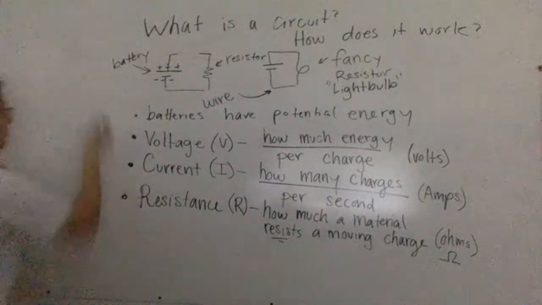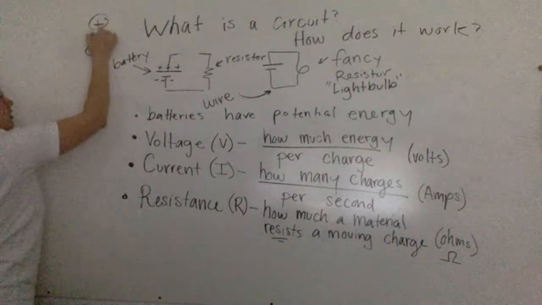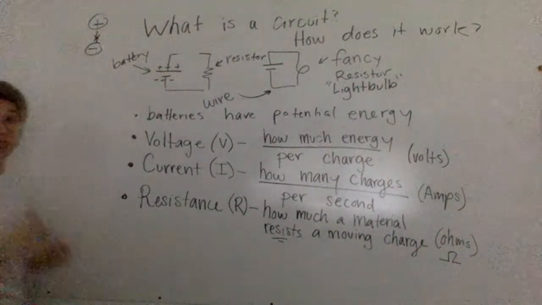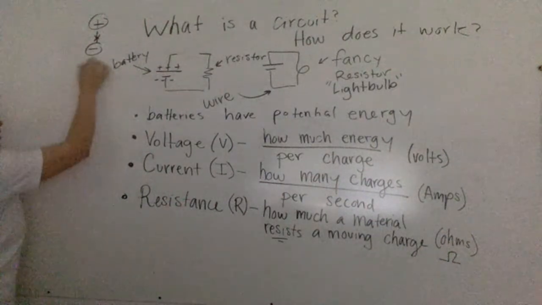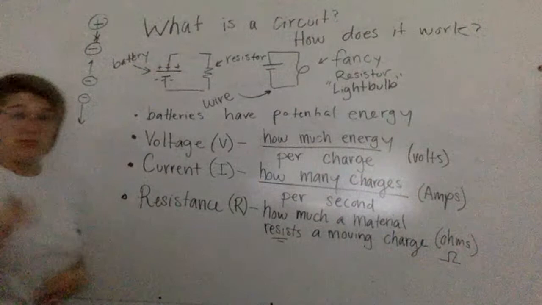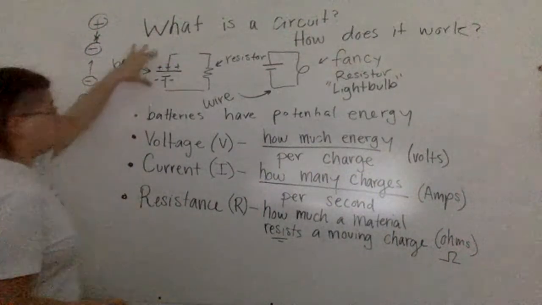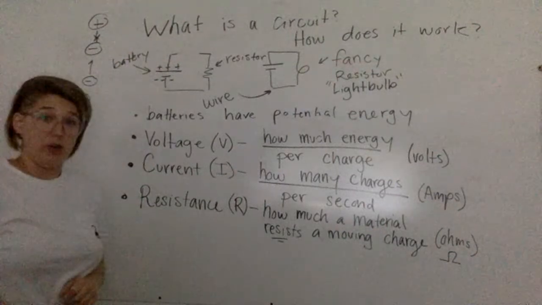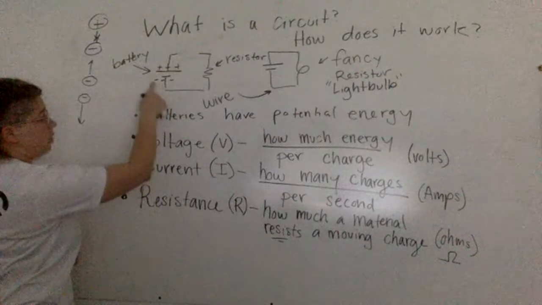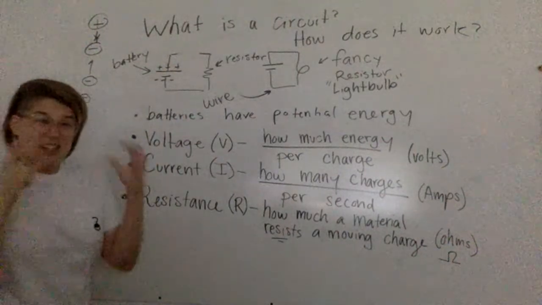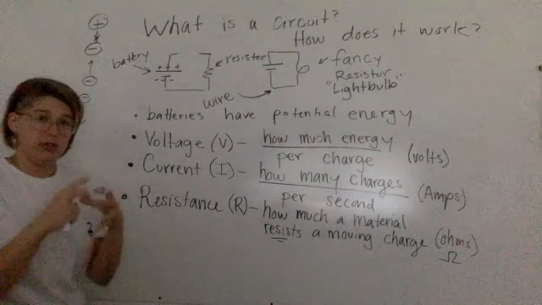If you have a positive charge and a negative charge, they're going to attract each other. If you have two negative charges, they will repel each other, and that's how your circuit works. So you have a battery, and notice on all batteries, there's a positive side and negative side. And all that negative side is where they clumped all of the electrons together, and the positive side is where they clumped all the protons together.